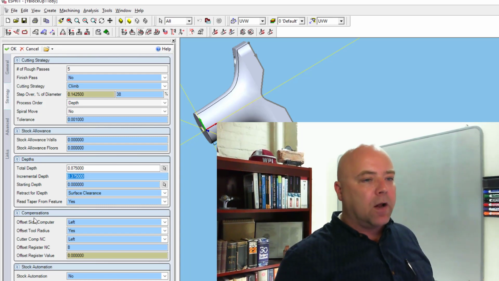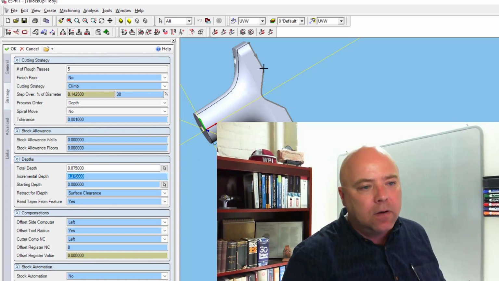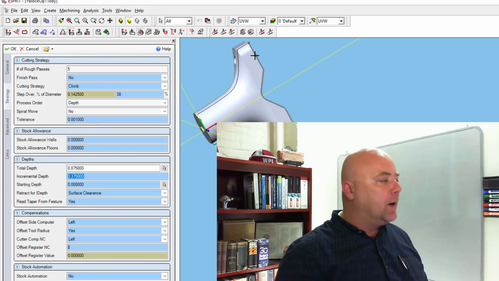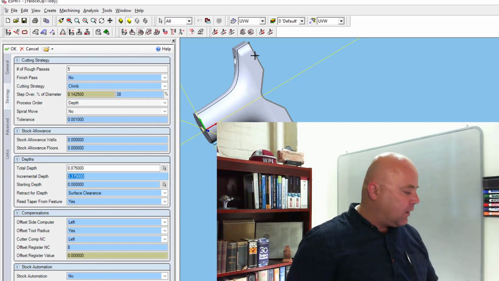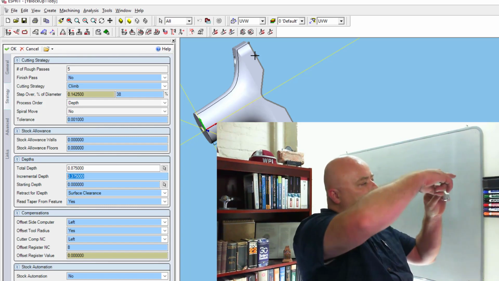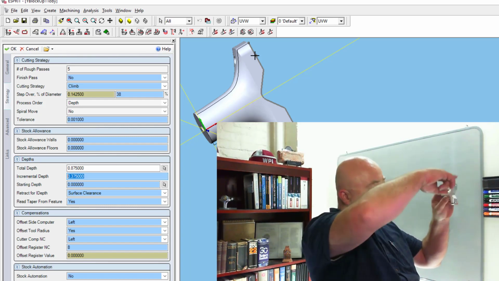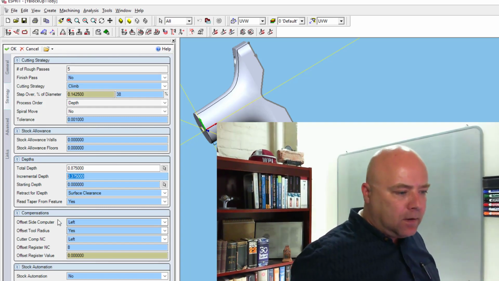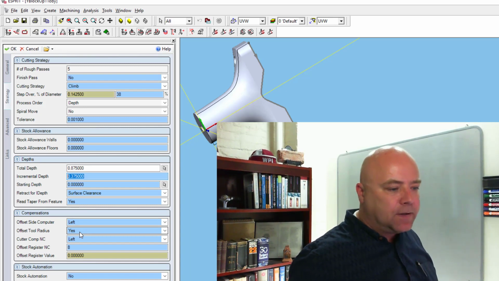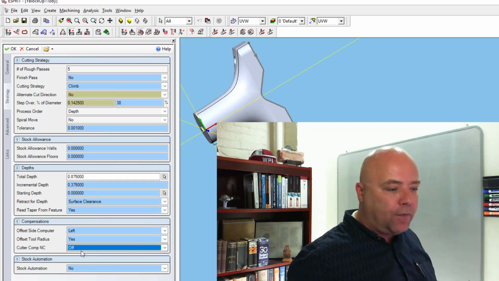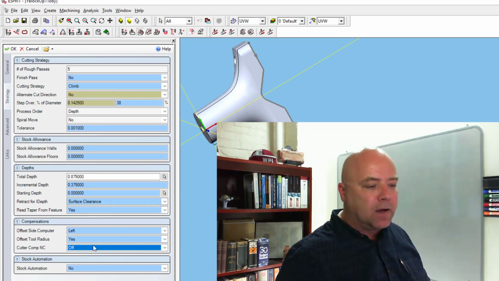We're going to offset, so if we look at the arrow on the workpiece, the arrow is pointed in this view sort of down to the left, and that will allow us, if we have our part here, and we have our tool spinning, we'll have a clockwise motion that will allow us to do a climb milling operation when the tool is spinning this way and moving along that edge. So offset side left, offset tool radius, yes. We're going to turn off cutter compensation, so set this to off. In later exercises, we'll use that cutter compensation.